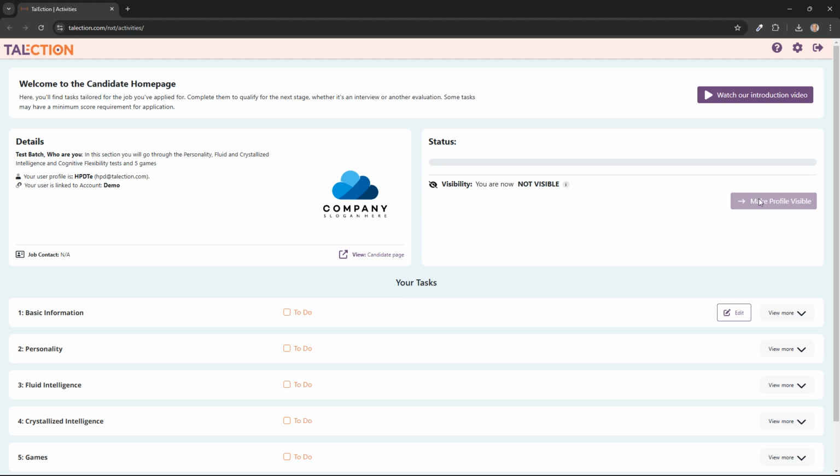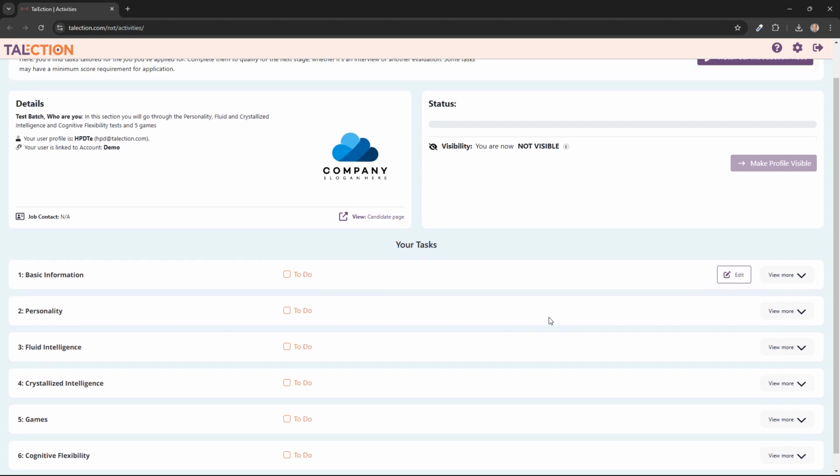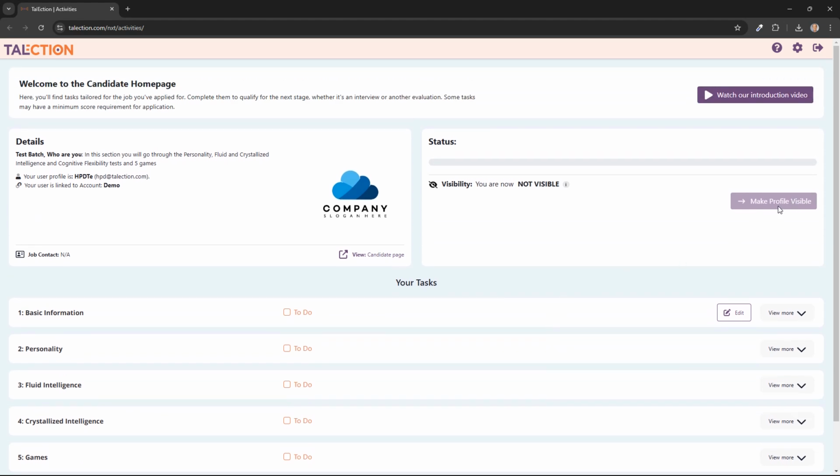And also there is a button here. When you have completed all the activities below, basic information, personality, fluid intelligence, etc., then this make profile visible button becomes enabled. Having completed that, you press it in order to make the data visible to the creator of the project.